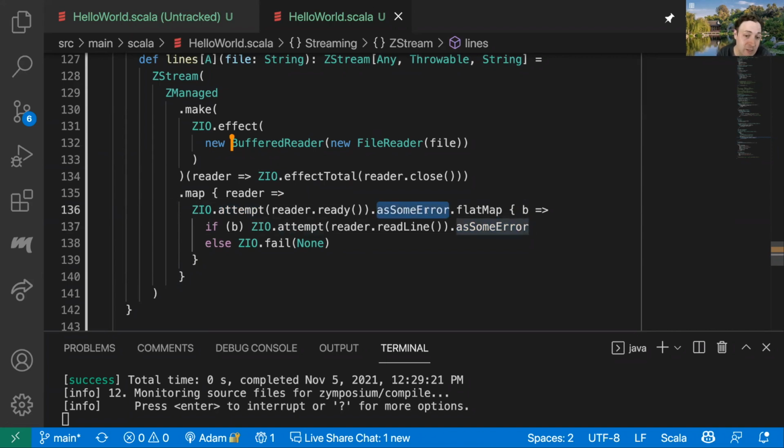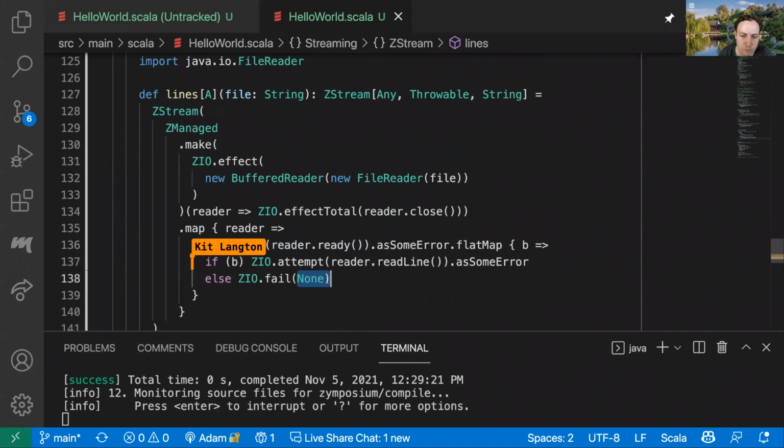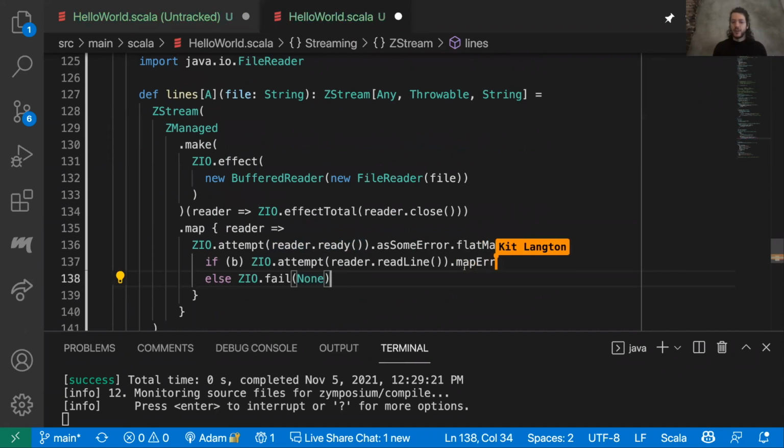This is a great use case for it, where I've got something that can fail with a throwable, but I wanted to change it to failing with a Some of a throwable so that I can compose it with this one that's going to fail with a None to signal a stream end. And it's really just dot mapError Some, right? Sort of a nicer version of that. Yes, exactly.